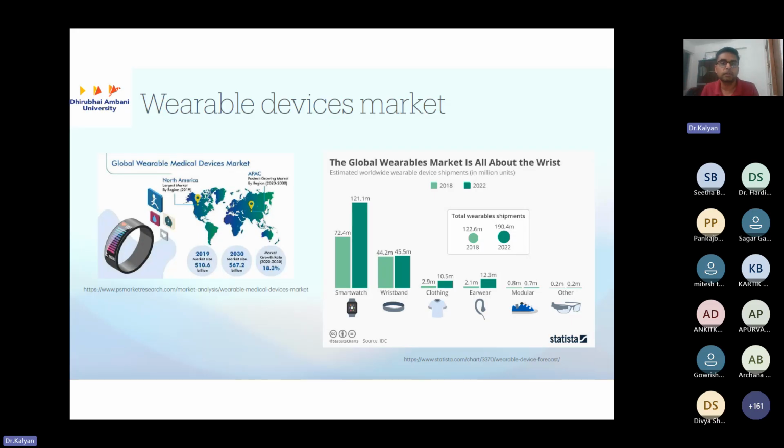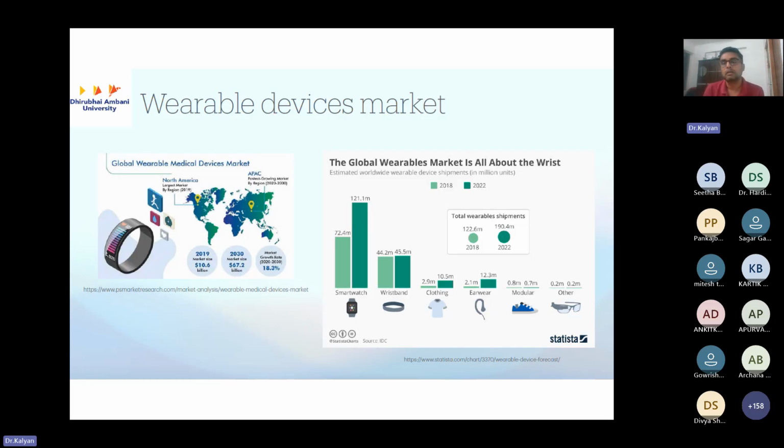There are hundreds of companies. It's become so easy to make now because of the availability of sensors and microcontrollers on a small scale. Very few companies are looking at wristbands. You have rings also now, smart rings. Some companies have started that, but the major growth, the capturing in the market, is by smartwatches. Smartwatches have limited capability except the iWatch. Most smartwatches can count the number of steps. They can tell you the calories you burnt and maybe a few things. But your iWatch can also tell you your heart rate, your BP, and look at your blood pressure and so on. I will not touch on the technology that goes behind them.